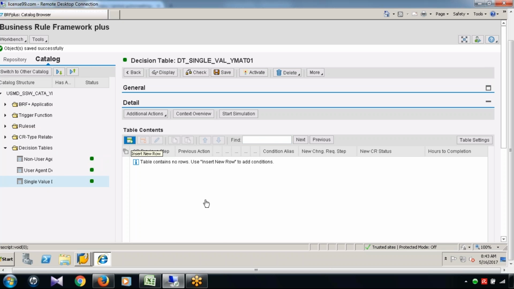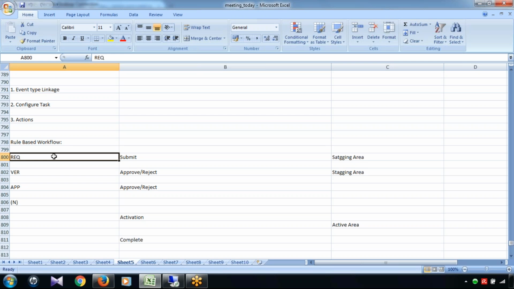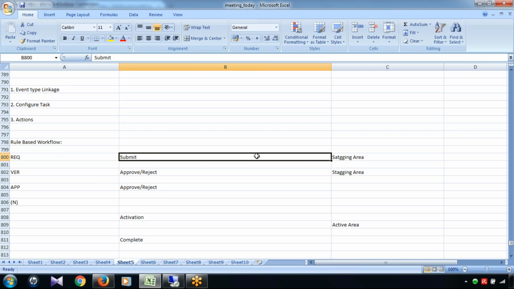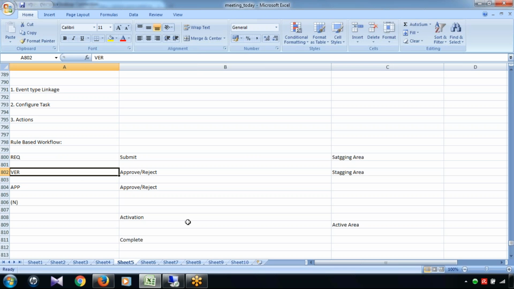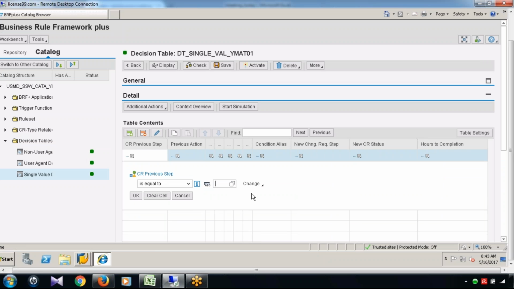Okay. Then start building. So CR previous step. First, when the requester submits, it goes to the verifier. So the first step is: whenever the submission happens, the workflow starts. So the first step is initial, that means processing.